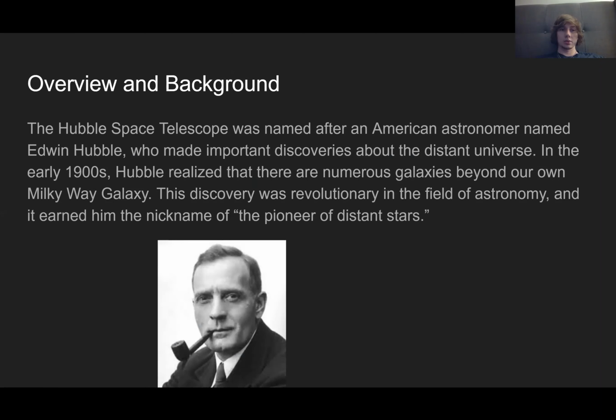Overview and background. The Hubble Space Telescope was named after an American astronomer named Edwin Hubble, who made important discoveries about the distant universe. In the early 1900s, Hubble realized that there are numerous galaxies beyond our own Milky Way galaxy. This discovery was revolutionary in the field of astronomy, and it earned him the nickname of the pioneer of distant stars.